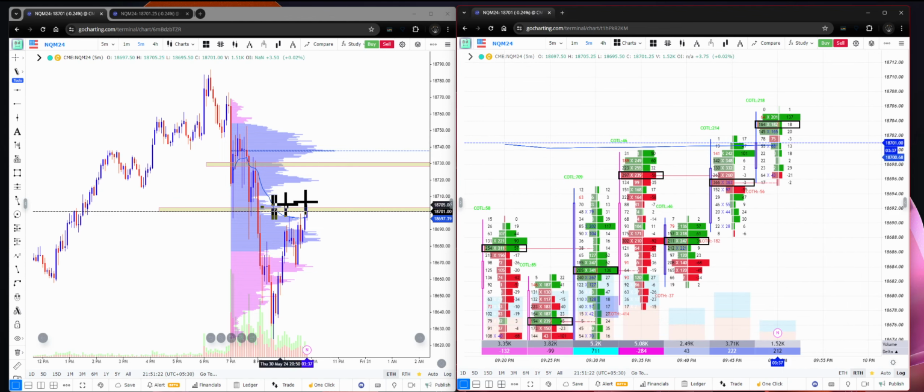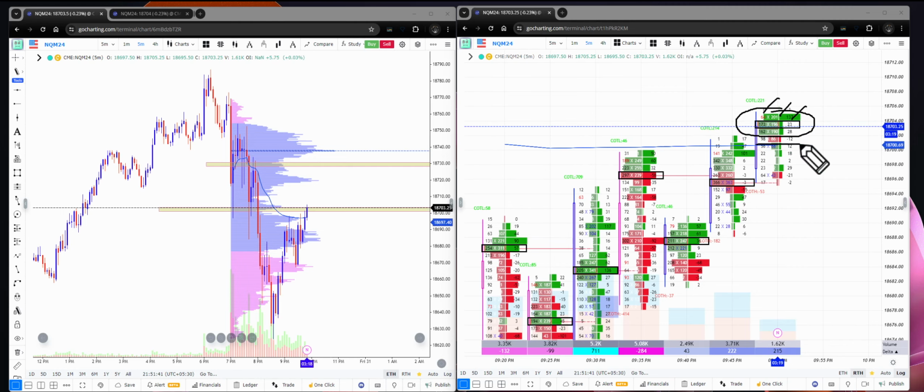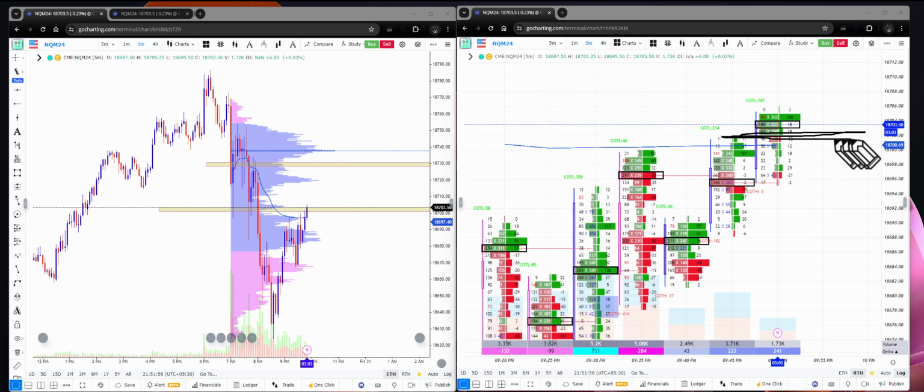In essence, I see that this is a zone where I expect some sort of resistance. So let's assume that we want to take a short over here. The first thing that I want to see is the POC here. That means a cluster of volume is attempting to take the market above the VWAP over here, and there is a buy imbalance here and over here. If you are planning to take a short, what you would like to see is this marker get breached. That is my confirmation, 702 to breach, so that I can enter my short.